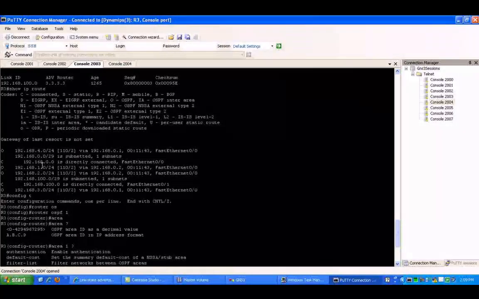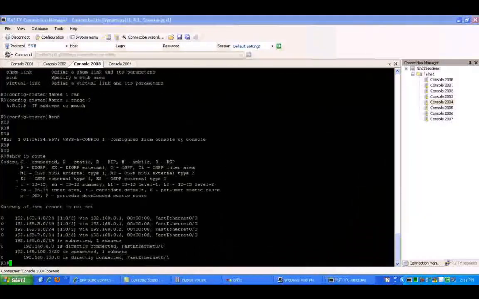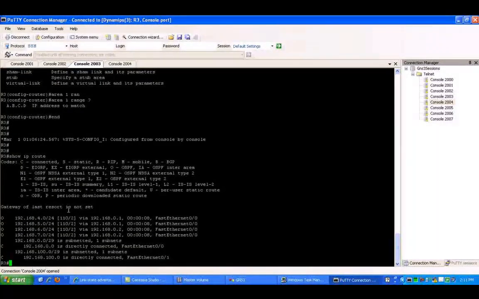I'm going to change some of these IPs real fast, and then we'll do some summarization. Okay, so if I would have tried summarization on that block of IPs that we had, the 1, 2, 3, 4 network, I would not have been able to summarize all of those with the correct subnet.